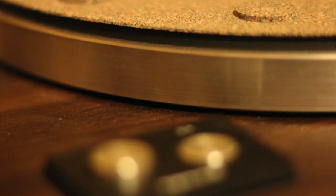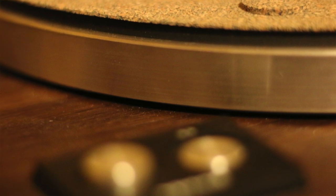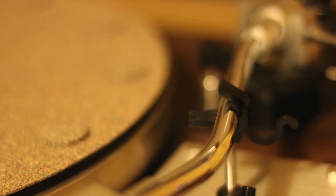What I would suggest is that vintage tables have a feature set, generally speaking, that would be much more expensive in a modern table. For instance, this Marantz table has an aluminum platter and an aluminum tonearm. If you got that in a modern high-end table, it would cost you a lot more than if you just went out and bought a vintage table. Just my perspective — if you've got to pay a guy 50 bucks to set the table up and get it working right, that's not that big of a deal.